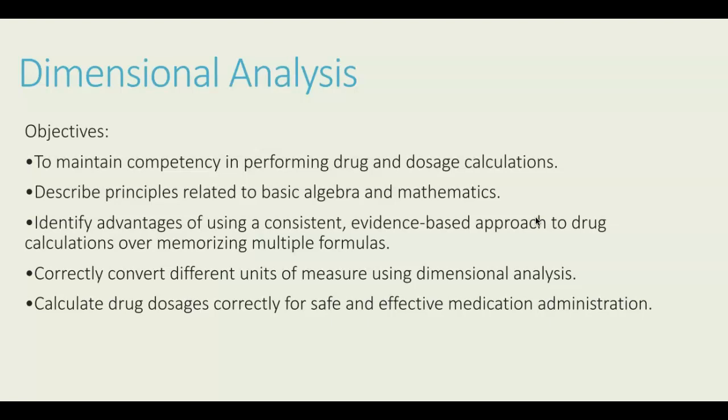We're going to have some basic principles related to old basic math and algebra. We're also going to identify why it's a real advantage to using one standard process to do your drugs and dosage calculations versus trying to memorize multiple formulas. You should already have your units of measure memorized. If not, you should probably review that before you proceed through the PowerPoint. I do have some slides dedicated to that as well. And then we're going to get lots of practice to calculate some of those drug dosages as well, because again, we want to give safe and effective doses of medications to our patients.